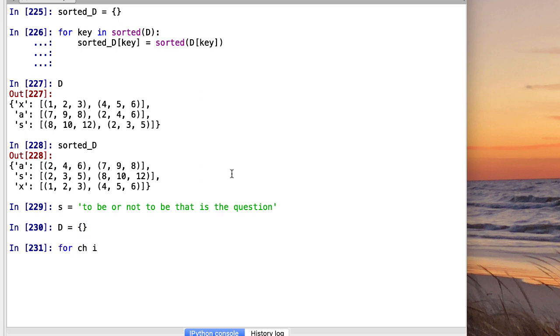So for the characters in my string, if the character is a vowel, we've done this. I made life a little easier by everything being lowercase.